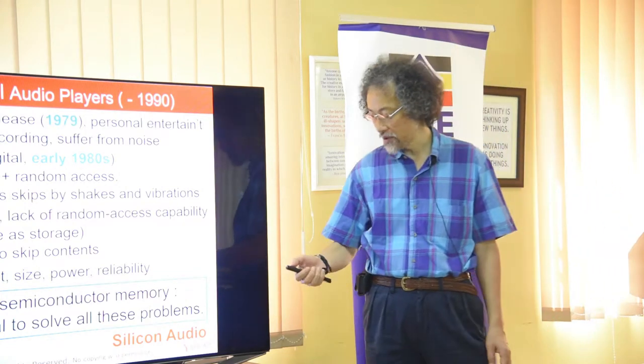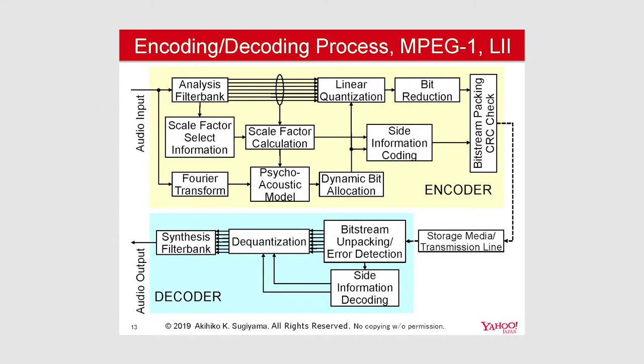That's why we developed the silicon audio in 1994. This shows a block diagram of encoding and decoding of the audio signal based on MPEG 1 and 2 technologies. Here is the audio input. I will not go into details of the processing here because I understand that most of you are not experts in signal processing. But basically what they do is to perform analysis of the input signal frequency by frequency. And in each frequency range, we apply different compression. Okay, so that's the key. And when we decode the compressed signal to recover the original signal, we just apply the processing in the reverse order so that we can have the audio signal recovered at the output of the decoder. So that's what we do.